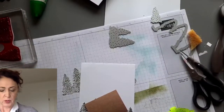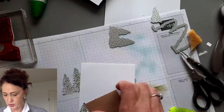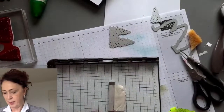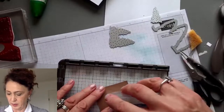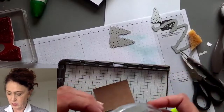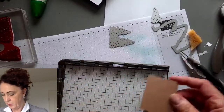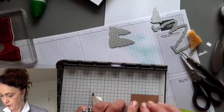And guys, when you're playing with a little scrap, I'm going to show you a little trick. So you can take your Stamparatus, and at home I have repositionable adhesive, but I'm just going to use a tiny little bit of this Stamp and Seal Plus, just in the middle. And I'm going to put it right here, like so.